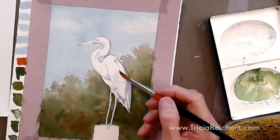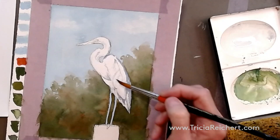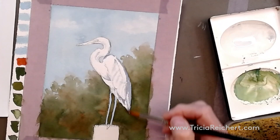So they come in the direction of the feathers like this, around and over, and they're very light, and there's just a few of them. Don't cover up all of the white, be careful. Just indicate that shape of the wing, just a little bit there.